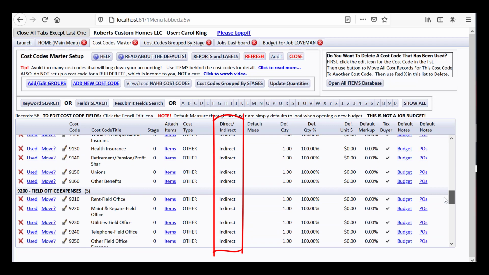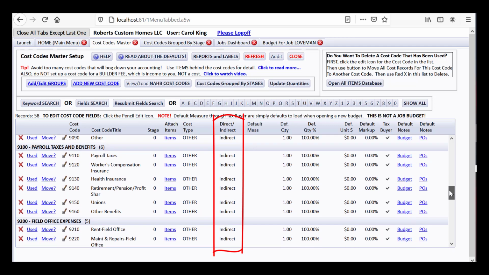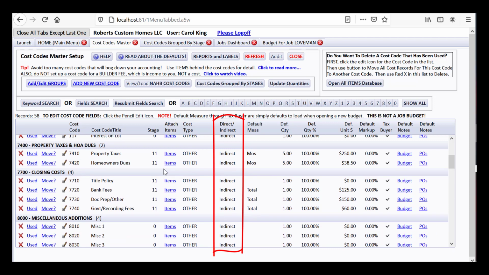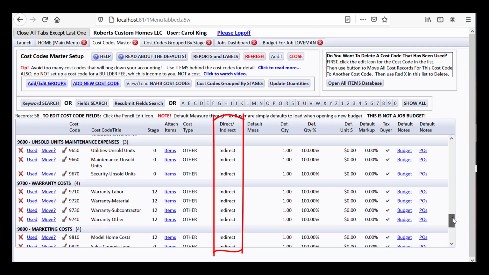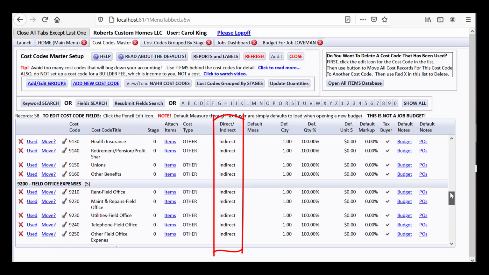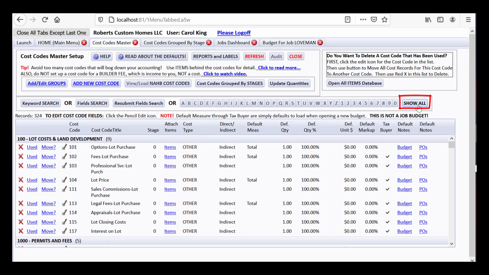So if we go down here, start looking at various things, maybe you're calling the closing costs basically soft costs. They're not the cost of building up the home while you're doing it, or job costs that way. And way down here, builder's risk might be related to that, but it's indirect, that sort of thing. These kinds of things that are not your sticks and bricks or your labor that's going directly into the house. Hopefully that helps you just a little bit. And I will show all, which means I'm clearing that search out.